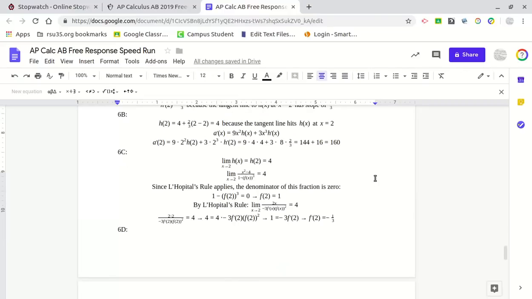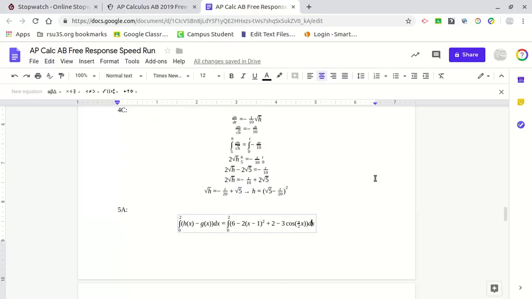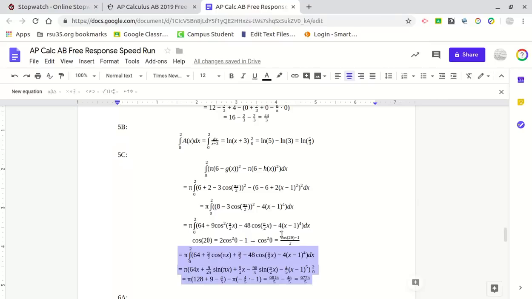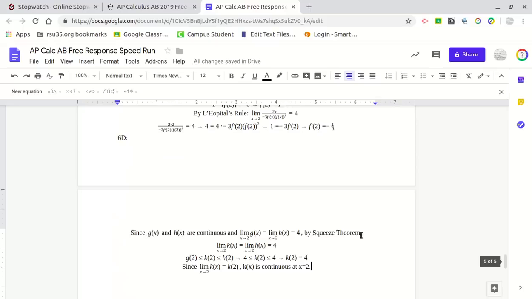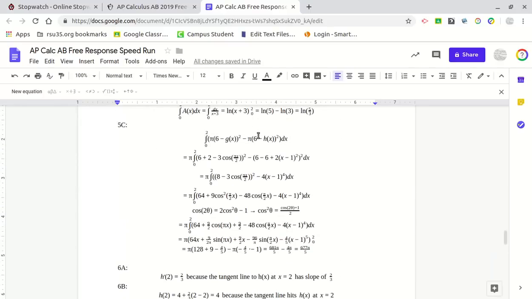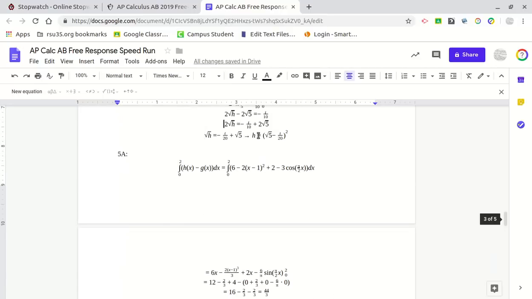But I probably did. If I go back here, yeah, this was a very hard integral problem. I did not expect this to come up at all. I mean, I expected solids of revolution. I didn't expect to have to do the cosine squared thing, because that's something from Calc BC, I think. Squeeze theorem was rather surprising, but it's in Calc AB, so it's not that surprising. I used Rolle's theorem once, which was interesting, but mean value theorem comes in AB, so that's not too surprising either. But yeah, this was overall pretty hard.